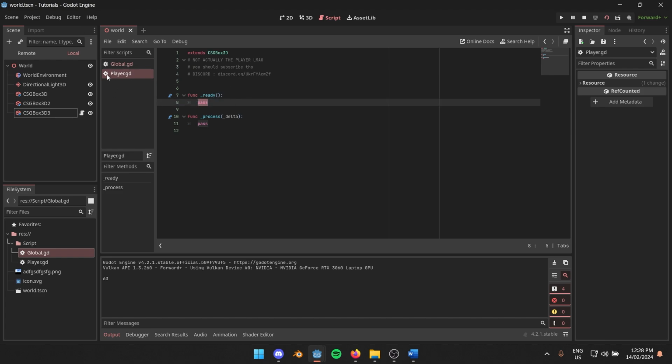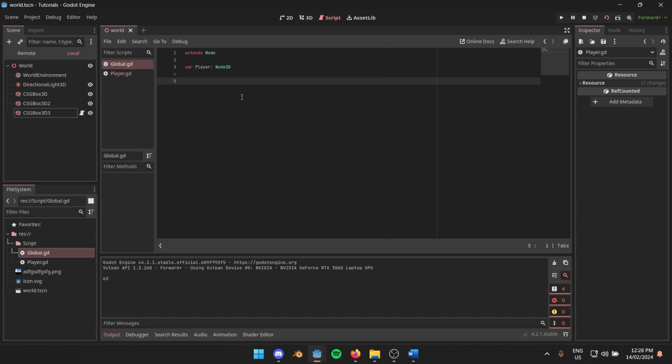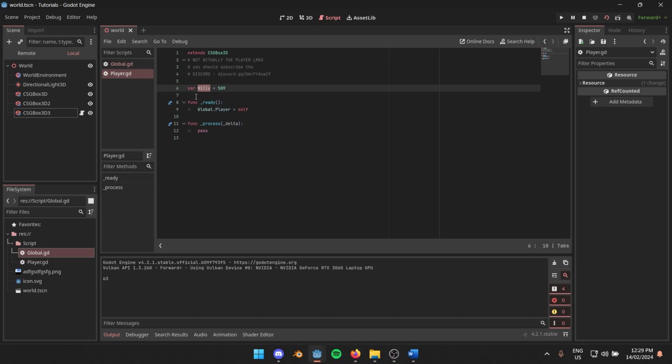So to give it a value inside of the player node on _ready, we'll just do Global, or the name of your script, dot player equals self. So boom, that's it. If I quickly do var, I don't know, willy equals 509, there we go. And we're just going to make a little function here, colon print player.willy. I'm just going to copy it, just make sure it's spelled the same. Okay. Now in here, we're just going to call the function.